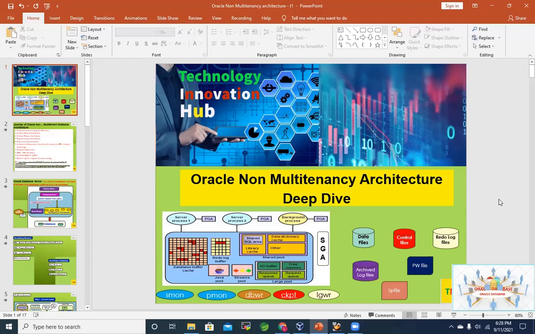Because Oracle database architecture is so important. When you develop a career with Oracle database, this is like the foundation. Even when you're building a house, the strength of your foundation will be the strength of your house. Similarly, the better, deeper knowledge you have of Oracle database architecture, the better it will allow you to build a career on the database track.